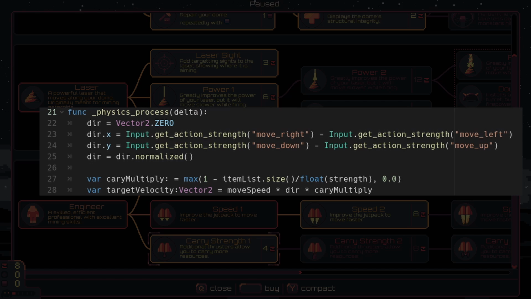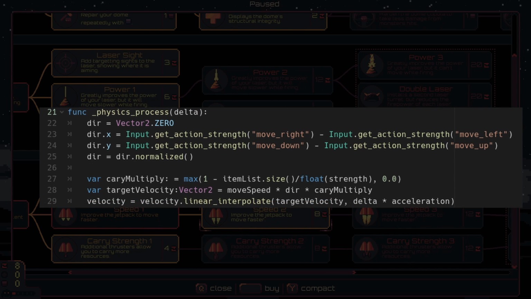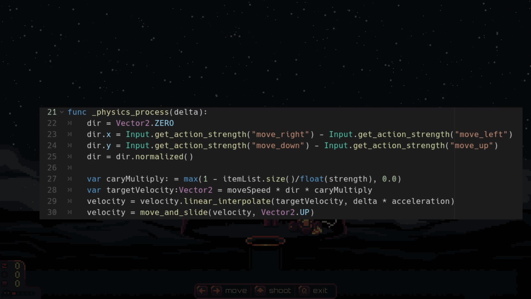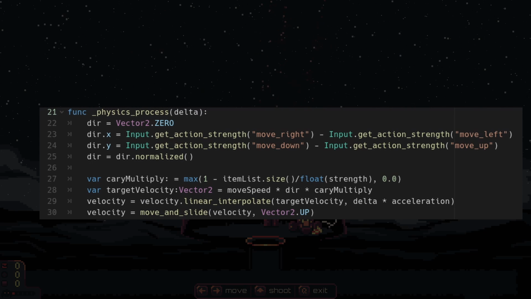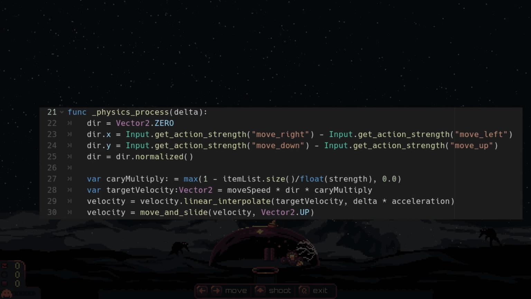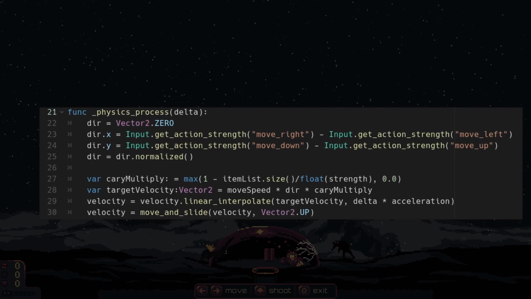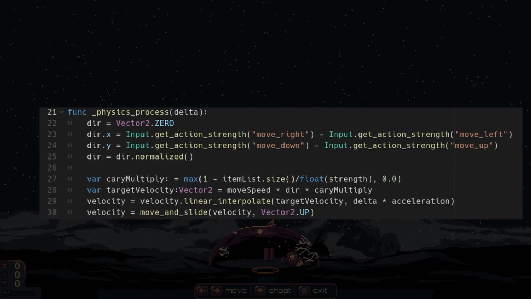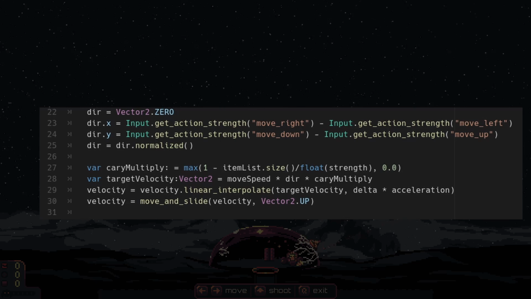With all needed data, I calculate the theoretical maximal velocity. Then using linear interpolation, it's easy to get acceleration and deceleration values. The important part is to actually tell physics to move the player, and conveniently Godot also solves collisions. To do that, give the move and slide function a velocity, but optionally also the direction the floor faces are facing. If later you need to detect floors, walls or ceilings, it is returning the remainder of the movement in case of a collision, so it's better to assign that value back to velocity.